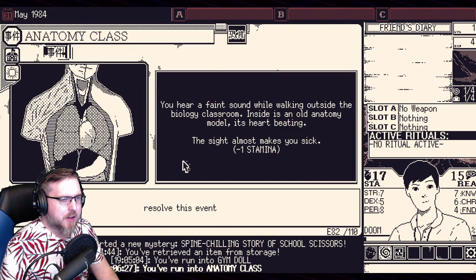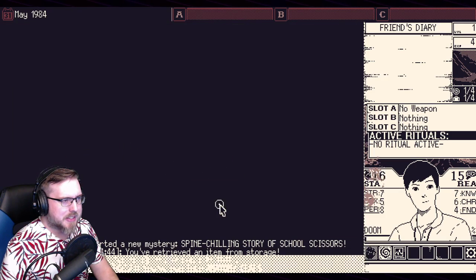You hear a faint sound while walking outside the biology classroom. Inside is an old anatomy model, its heart beating. The sight almost makes you sick, minus one stamina. Eesh.